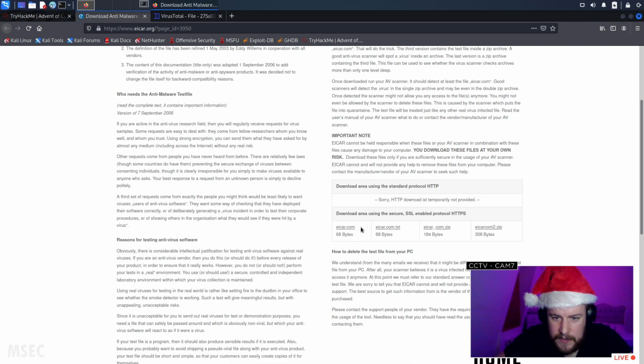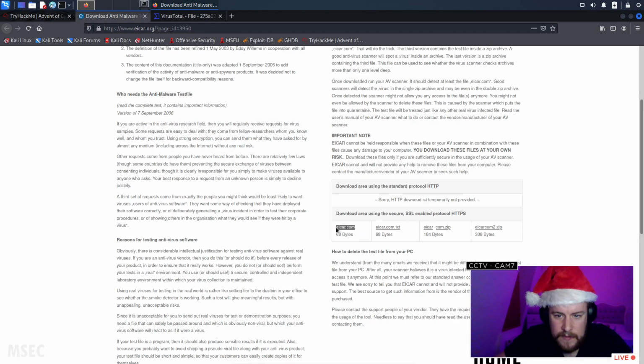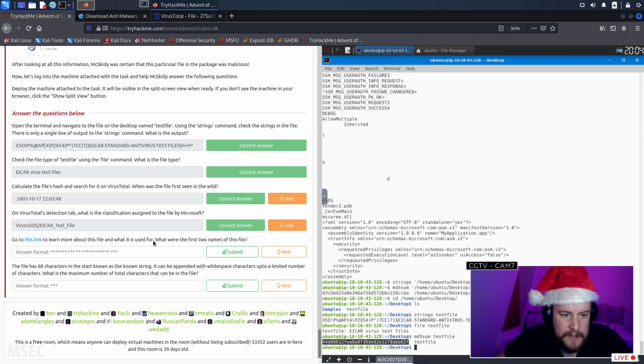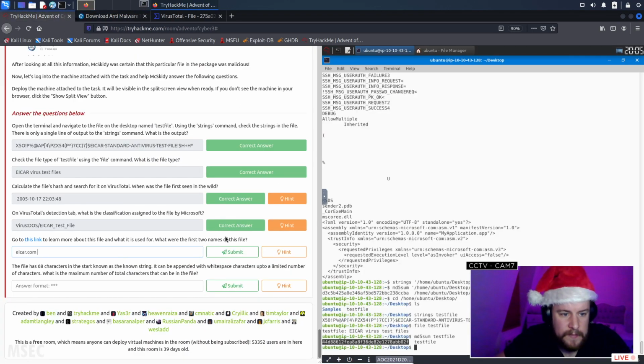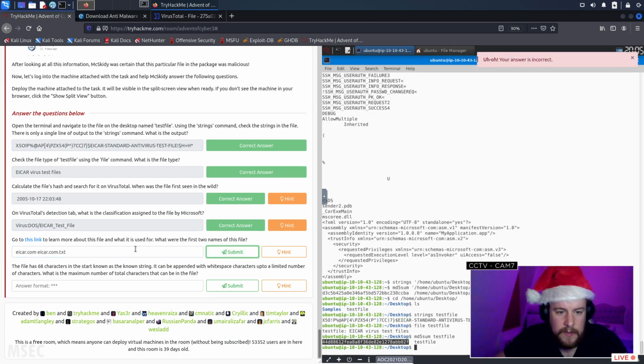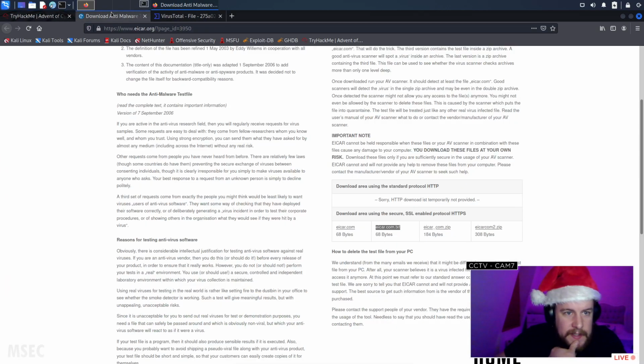It's going to be like either iCar.com or TXT. Let's have a look. iCar.com. Yeah, it could be that. That might be the zip file. Let's have a look. No. The second one. And there's a space. What the hell is that supposed to be? And down.